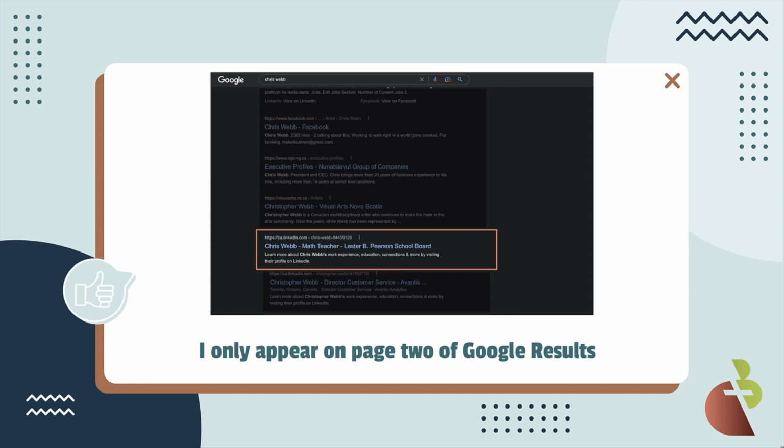Now, if there was content out there that was contradictory to my status as a teacher, so maybe I ran a business selling some sort of alcohol product, or maybe I was selling essays, something really ridiculous that wouldn't be something that you would do as a teacher, I wouldn't want those things to be coming up in those search results. Associating my name with them and allowing the opportunity for them to come up in Google or in whatever search engine you are using would obviously be something that I would not want to happen.